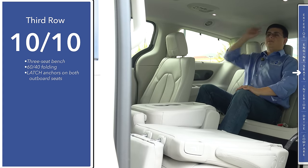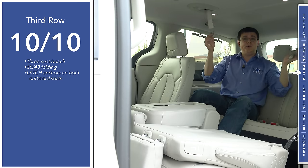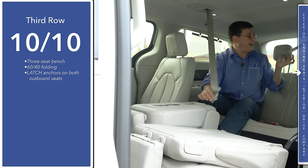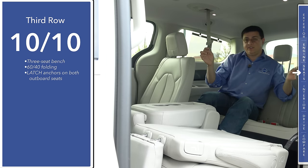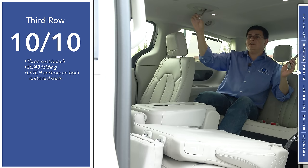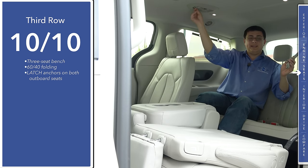I still have several inches of headroom left. While I'm back here, I should point out these two ceiling-mounted seat belts. The center seat belt for the second row and the center seat belt for the third row are both ceiling-mounted. That's not necessarily my preference — it does cause child seats especially to skew slightly out of the way, and it's also a little bit less convenient.